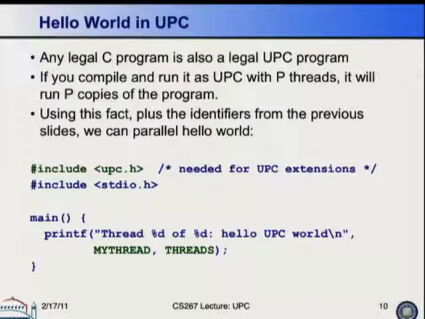There's a question that comes up, which is whether, when you do a printf in a parallel program, you are guaranteed that that printf will be completely printed out in one whole statement. You certainly do not have any guarantee of the order. So this is not going to print thread 0 out of four, thread 1 out of 4, thread 2 out of 4, and thread 3. It'll come out in any order, and that's going to be your typical behavior. There's nothing in this program, though, that guarantees that you also won't see the characters mixed together between different printf statements, but that will depend on the implementation of the underlying library.